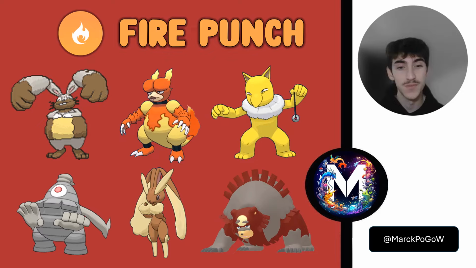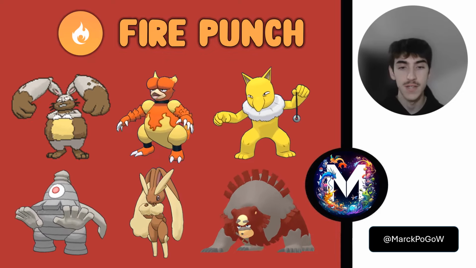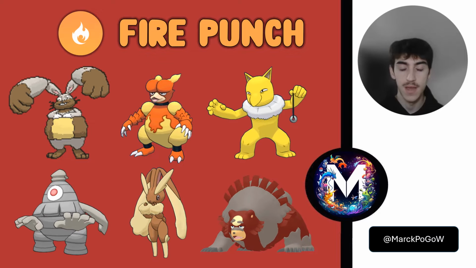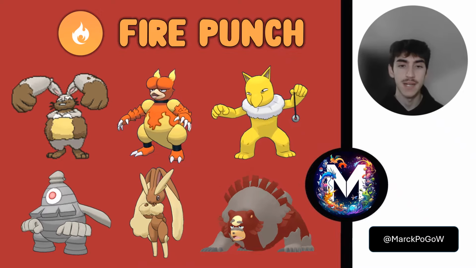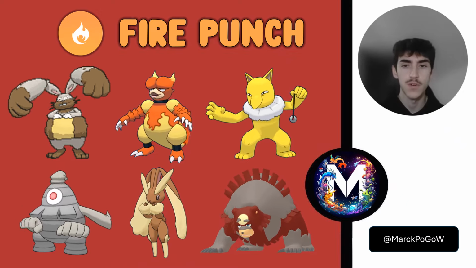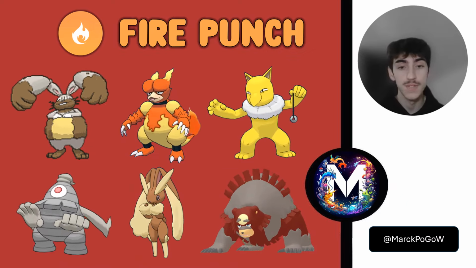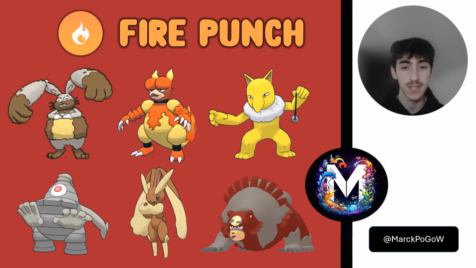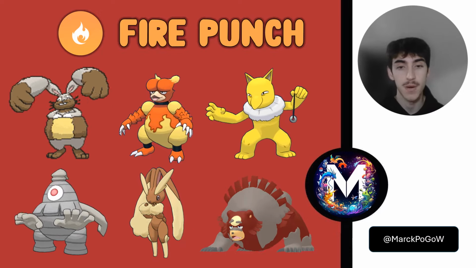Another buff to Magmar, which is really cool. Obviously, its whole evolution line will get this buff. I think Magmar just has the most play because it has the best stat product. That being said, it has access to, I believe, Scorching Sands and Karate Chop already. So it has a really, really good moveset, and Karate Chop being as good as it is, this Fire Punch buff is definitely going to be nice for Magmar.